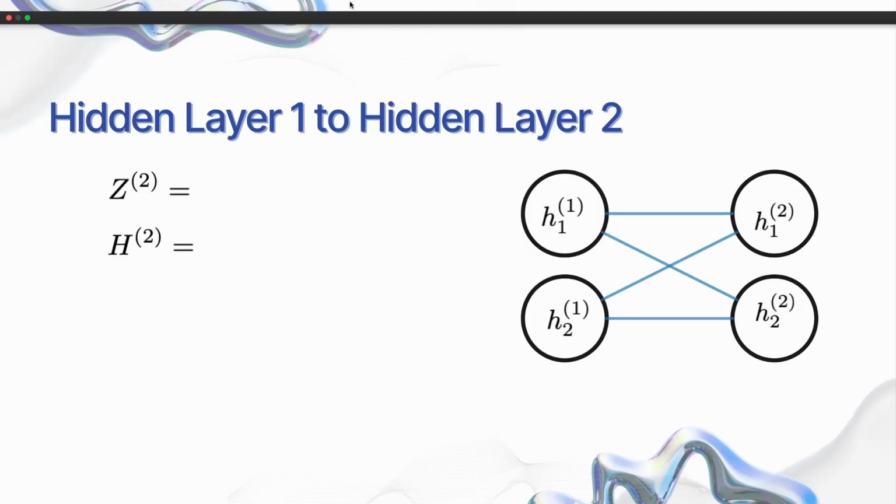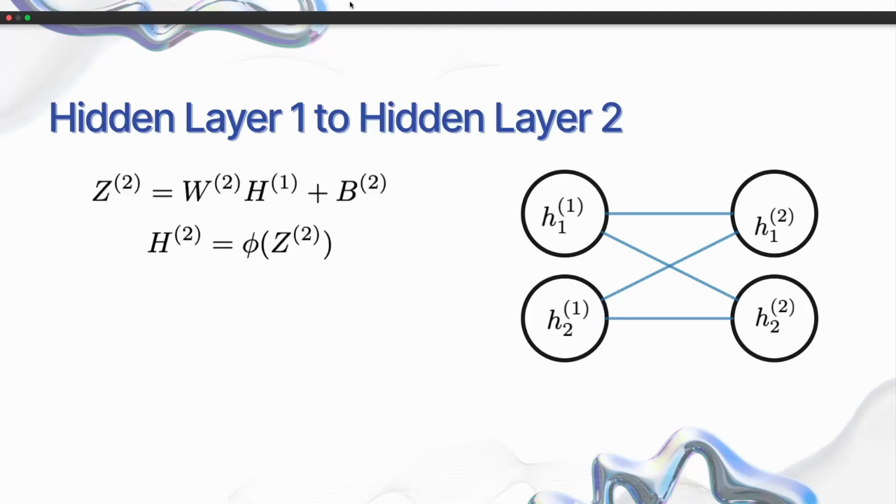Okay, what do we think the answer is here? For Z2, we'll do W2 Z1 plus B2. Close. It's not Z1. When you write out your equation, it would be H1, because you're connecting the activations from the previous hidden layer. And Z1 would be your pre-activation. So this would be it.